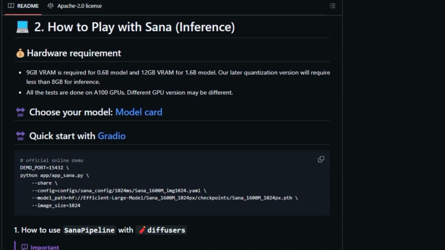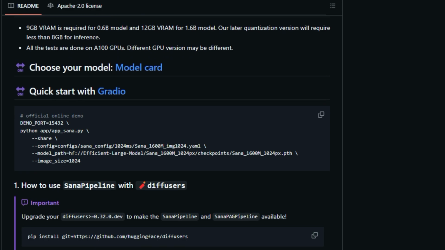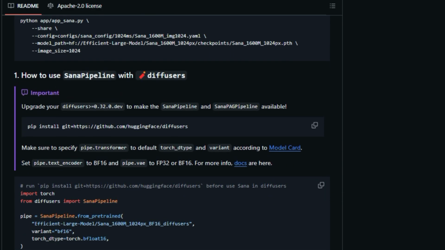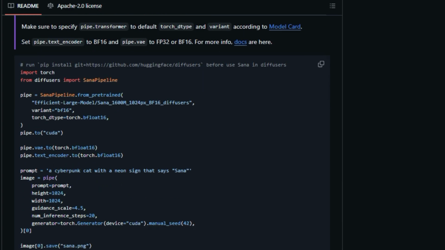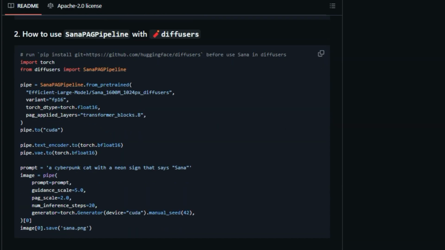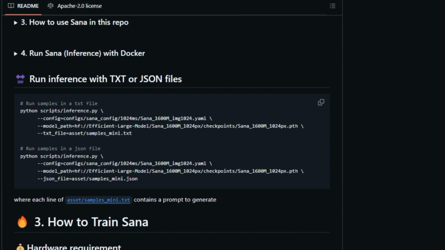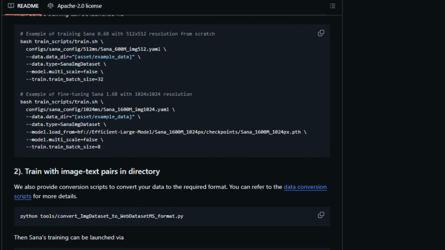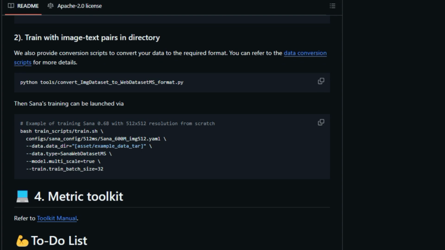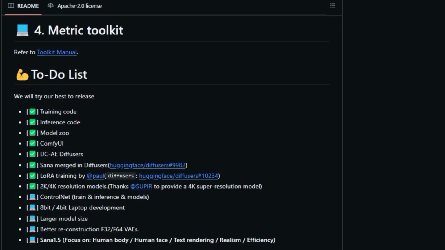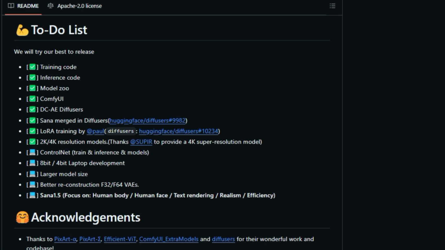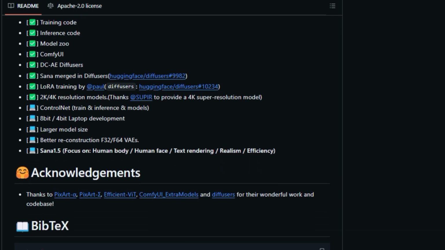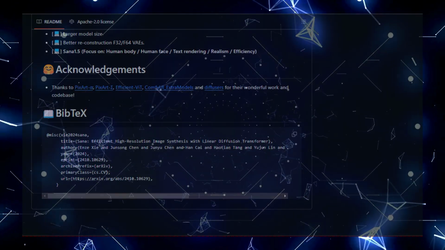Further boosting efficiency, Sanaa utilizes the Flow DPM solver to reduce sampling steps and optimizes caption labeling and selection to accelerate convergence during training. The result is a model that's not only powerful, but also remarkably fast and accessible. Sanaa 0.6B, for instance, is 20 times smaller and over 100 times faster than comparable giant diffusion models, and can even be deployed on a laptop GPU, generating a 1024 by 1024 image in less than a second. Sanaa truly empowers content creation at an unprecedented level of efficiency and accessibility.